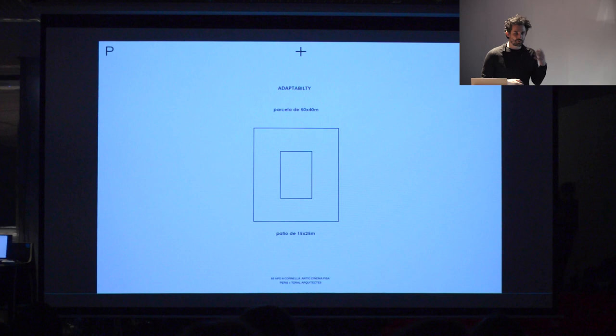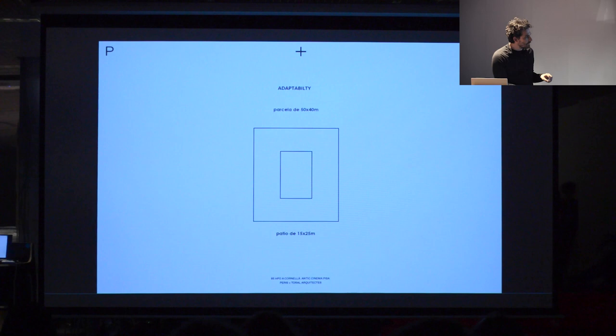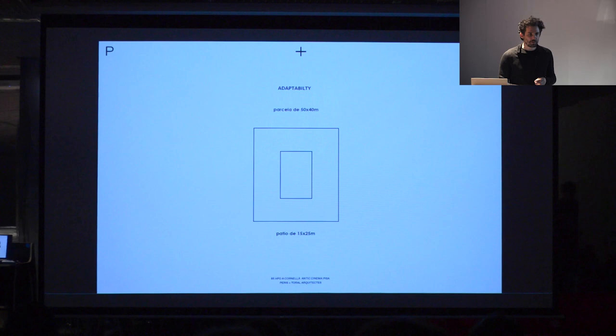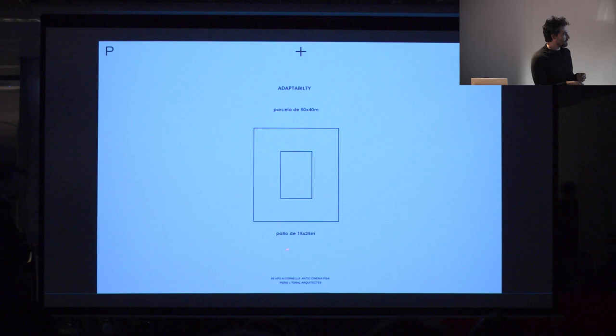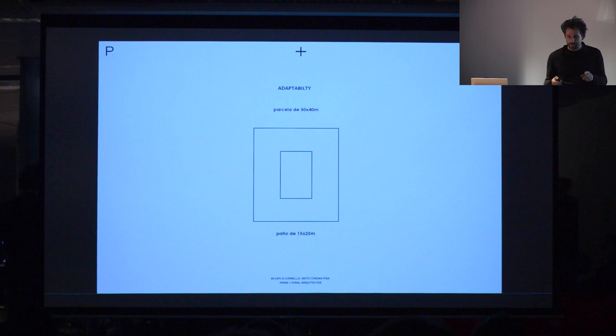Okay, let's think of using this idea of the equal room, so that when things are equal, there is no hierarchy. So we think maybe in the 21st century, we need to live without a hierarchy. This is maybe a better answer to the new kinds of families, because it is not necessary to have a bigger room for the parents and for the sons. So maybe the new kinds of family fit better here, and at the same time, when things are equal, they're very easily interchangeable. So we also gain some flexibility.